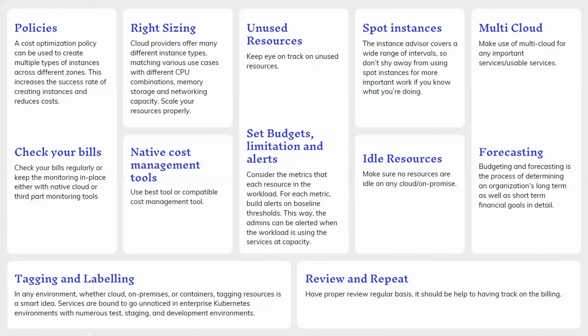Or you can do one more thing: you have to set budgets and limitations, along with alerts. Nowadays all the cloud providers provide this solution with different tool names. You can make use of this, right? So with that, what happens? Obviously, we will know that okay, this is my budget, but there is some leak happening. Where is that leak coming from? You may plan 30 days, $3,000, but it's reached on the 24th day itself. Why is it so?